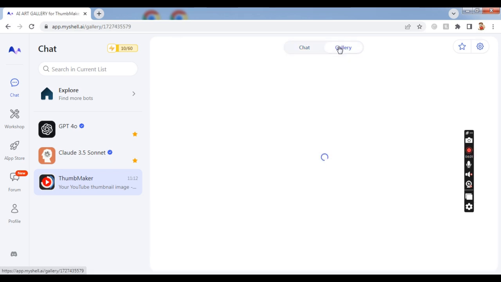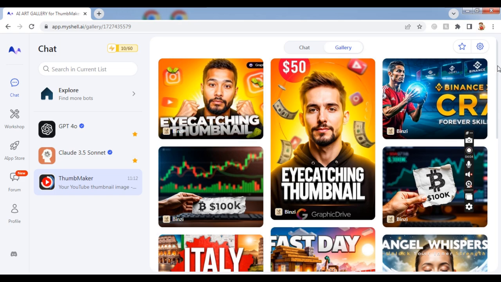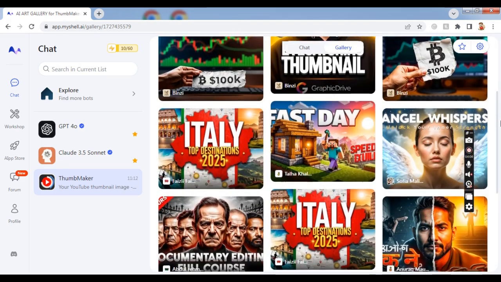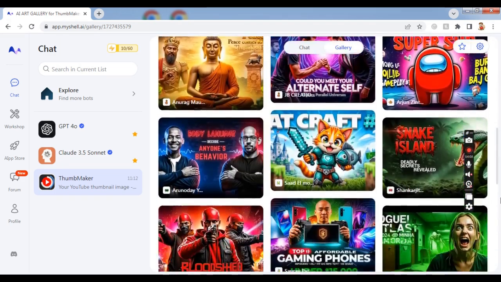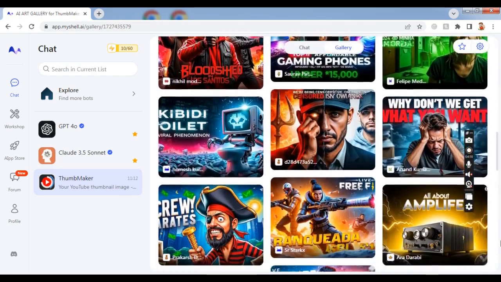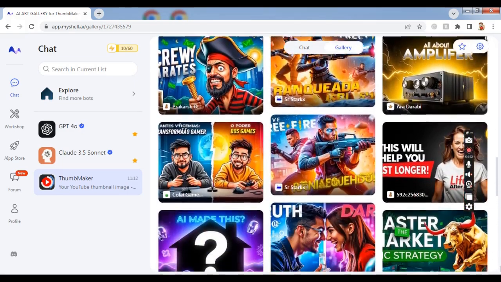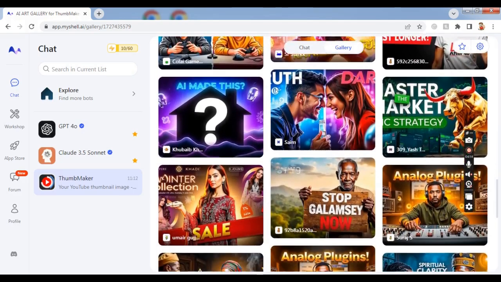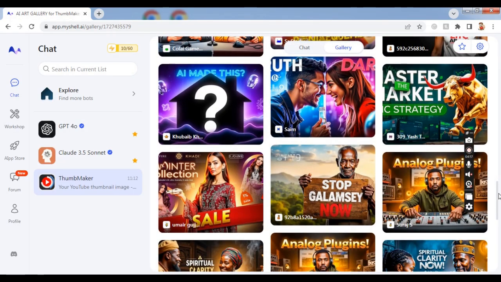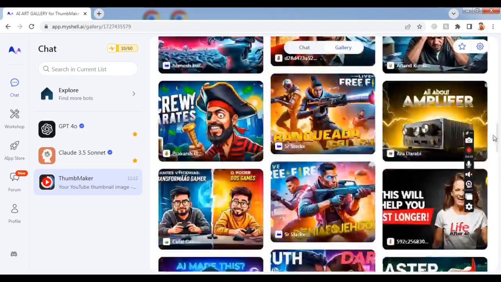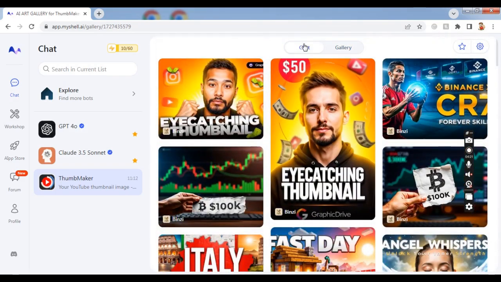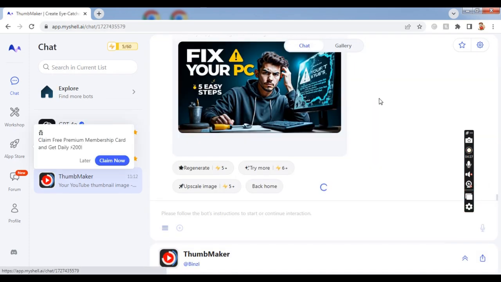You can also come up here and click Gallery, and you can see what other people have created to give you examples and inspiration on how to create your images. It's as easy as that. Basically, you can look at all of what other people have created. And it's free. It doesn't cost anything at the moment. I don't know how long it's going to stay free, but at the moment it is free.